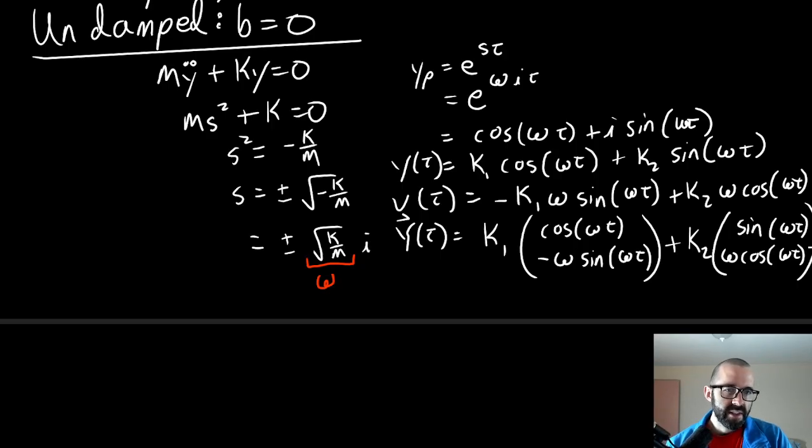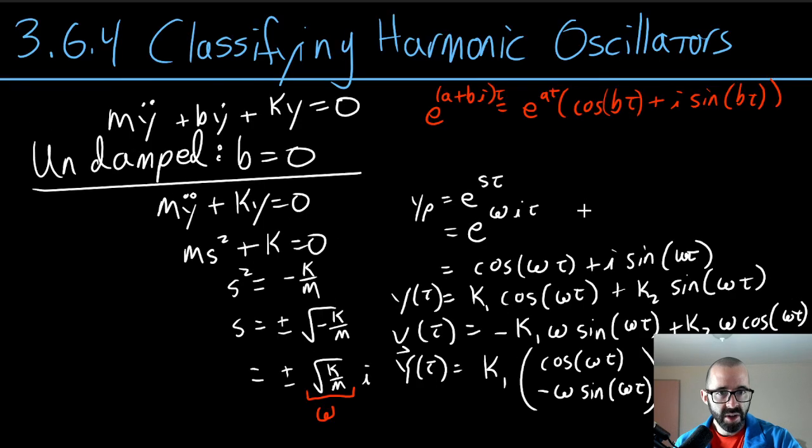And again, we can see that both the position and the velocity are oscillating. They have the same period too, right? The period of cosine and sine is usually 2 pi. Our period normally is 2 pi, but it's going to be 2 pi divided by omega because we're getting horizontally stretched.